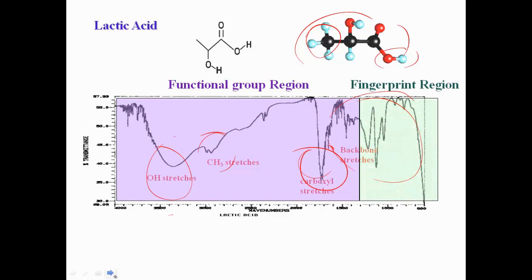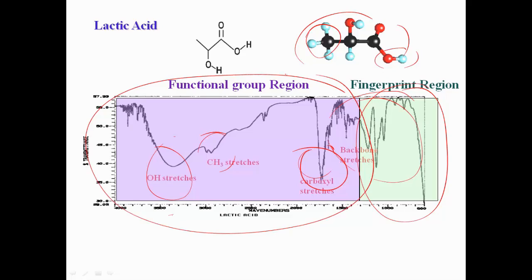So as I say here, what you classify this region here is the fingerprint region. So this would be characteristic of this molecule, and it's undefined bending modes for the backbone of the molecule. Whereas this region here is what we call the functional group region. So here you can work out, well, there's an OH group present, or there's a CH group present, and especially there's a carbonyl group present in the molecule.